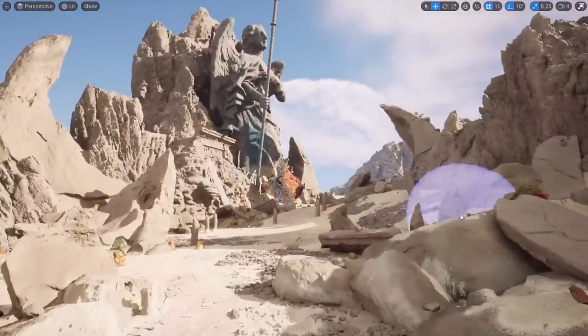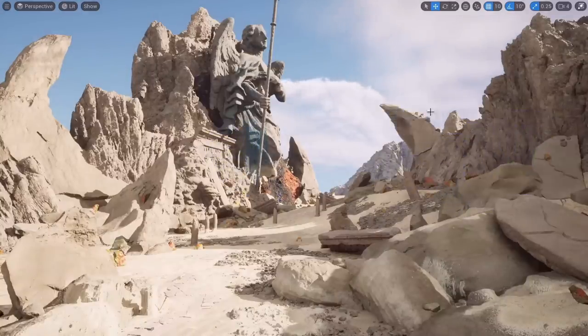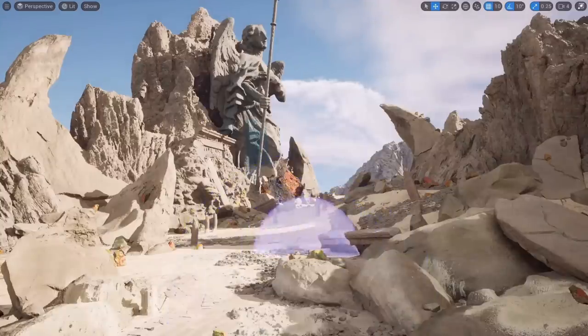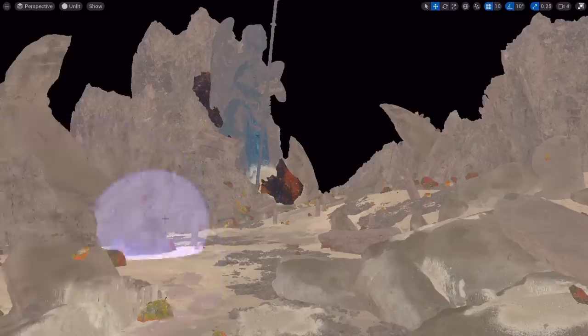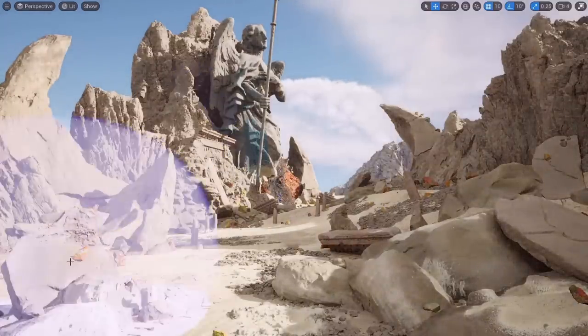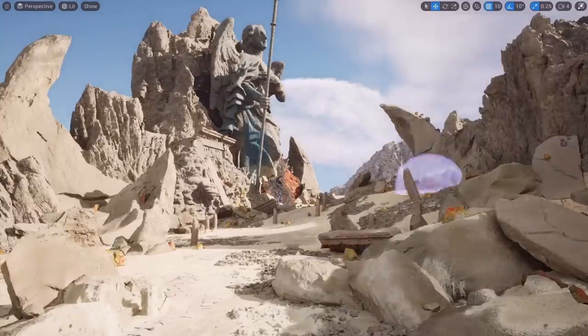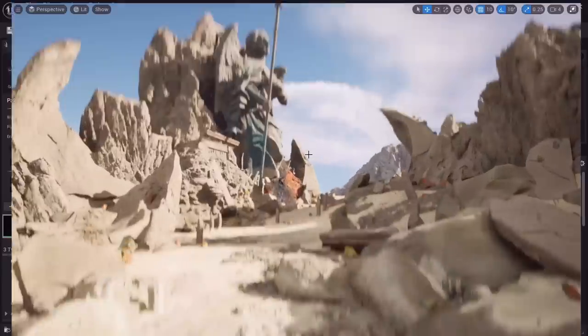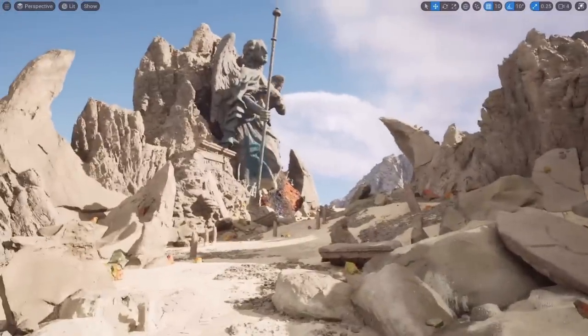Okay, so let's go back here. You don't want to put too many. Just a little bit here and there. There you go. Okay, so now our scene feels much better. And the reason is we have balanced everything just by adding these gemstones here. If we take a look at this mode, everything feels much more balanced. So with that, we just need to do some final touches and call this scene ready.